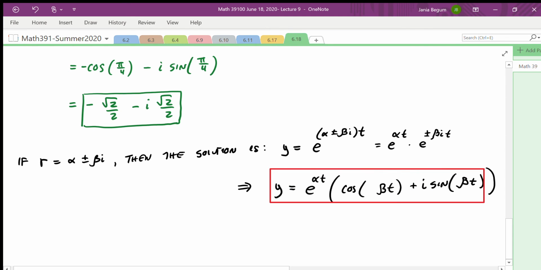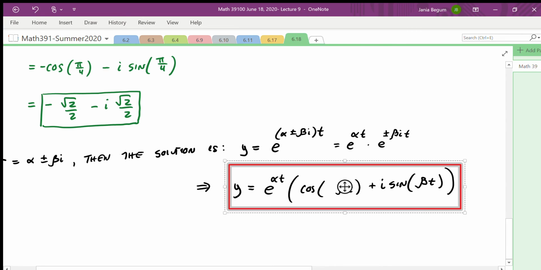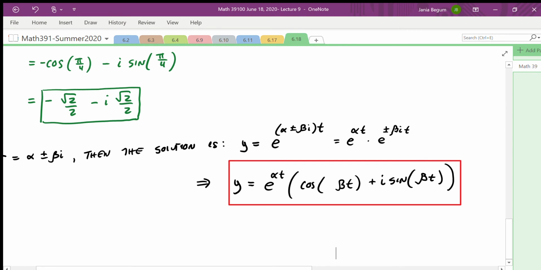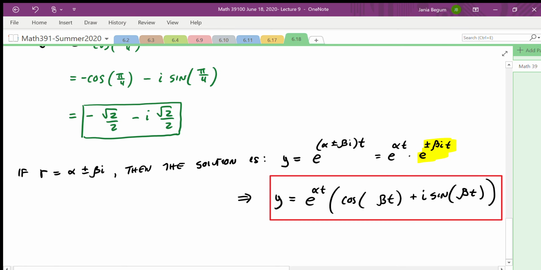So any questions up to this point? Do you guys see how I applied Euler's formula for the second part of the exponential right here? Does this make sense? Okay, so let me do an example and then I will show you why it's okay to ignore plus and minus. So let's do a quick example before we jump to more theoretical stuff.